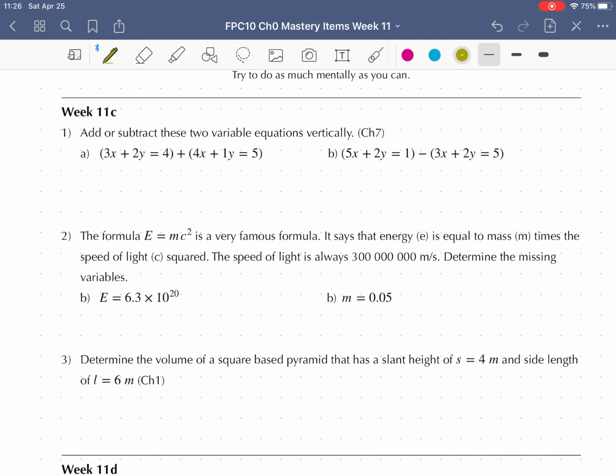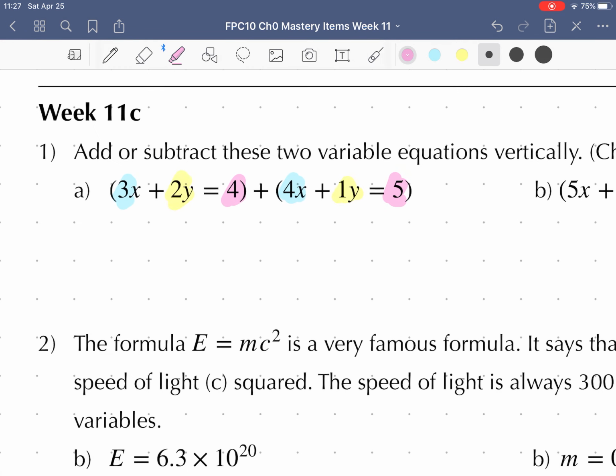Okay, we can add and subtract equations together. And the easiest way to do that is to line them up vertically like you're adding numbers in elementary school. But it is important that the equations are sorted in the same order. So you can see here in both of these equations we have our x, then we have our y, then we have equals some number. Okay, so we are going to add these up.